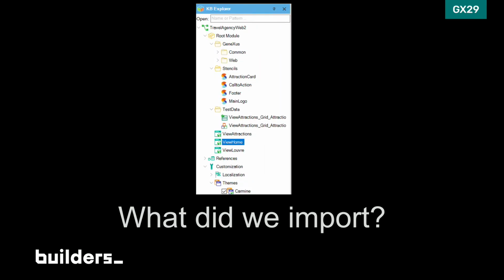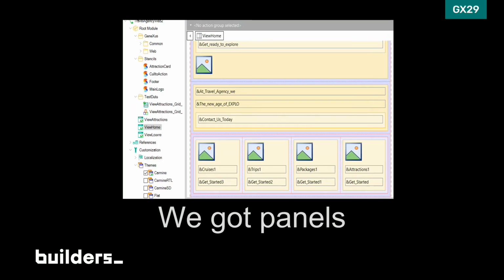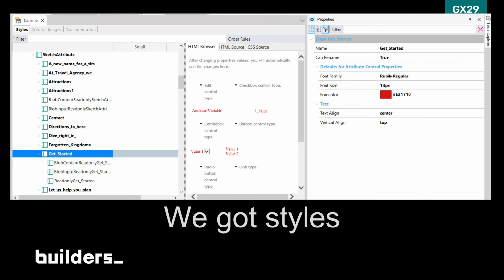So what did we import? Well, we created the panels that you see there. It created codes. It created stencils. So we've got the panels. It built them quite similar to the ones that the developer would have done, with some details in automation, but we are improving it so that it's as similar as what the developer did.